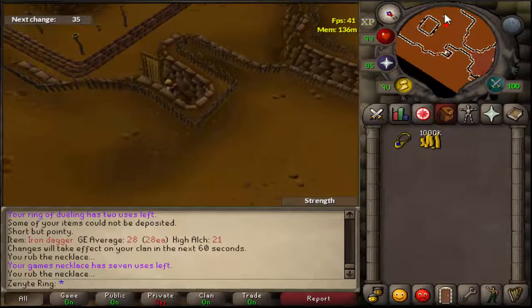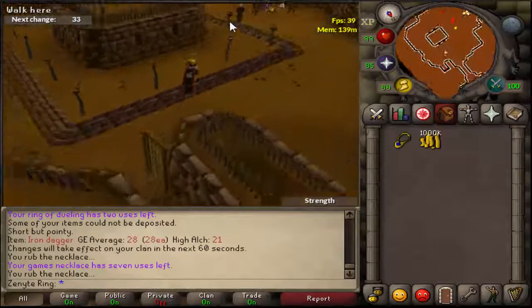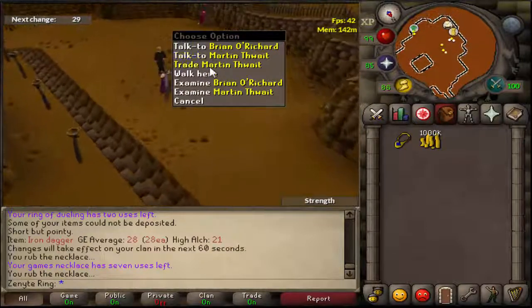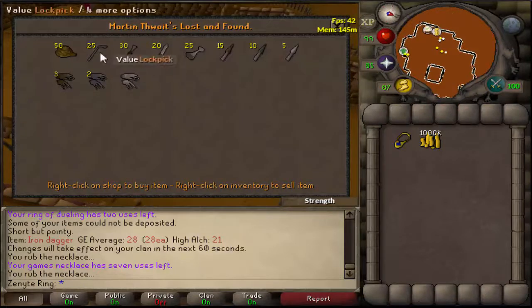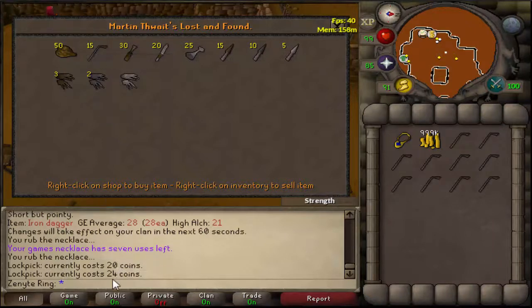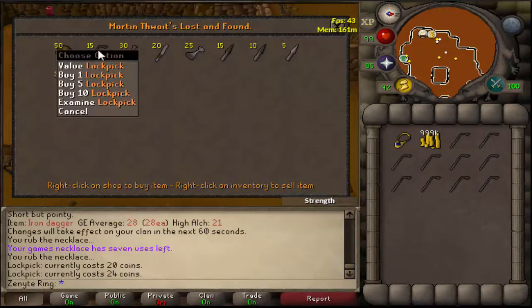Once you are inside Rogue's Den, this is the place you'll be buying the lockpicks from. You want to look for a guy called Martin Thwait, and you can trade him. As you can see, there's lockpicks in his store for 20 GP each, and on the Grand Exchange, they currently go for about 325. So what you want to do is just buy lockpicks, and the price will go up as you purchase some. For example, it only went up 4 GP as I bought 10.